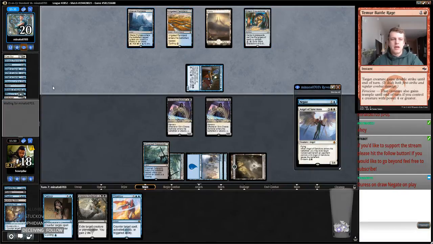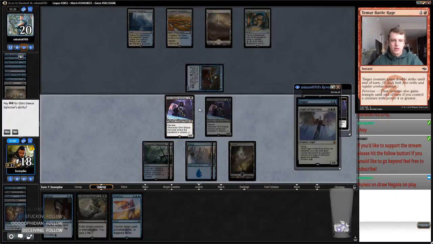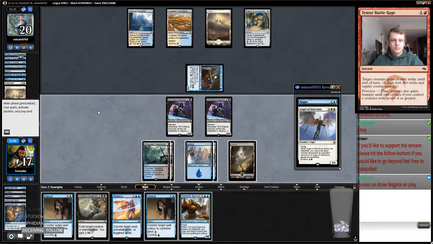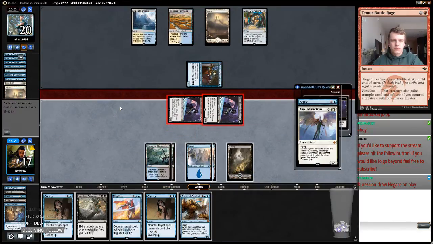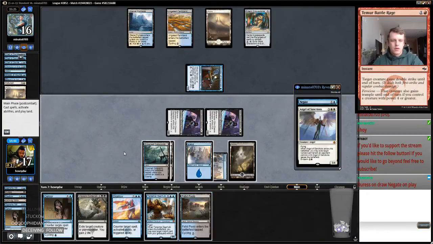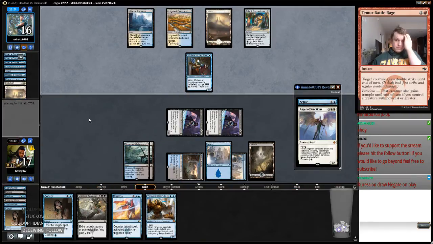I guess God-Pharaoh's Gift doesn't even matter. Right, you can't even refurbish with this. Right, this does shut down God-Pharaoh's Gift. I'm not crazy, right? I think I'm going to cycle this and look for a land. Yeah. And then we'll just play ourselves a 5/6 for 6 next turn.